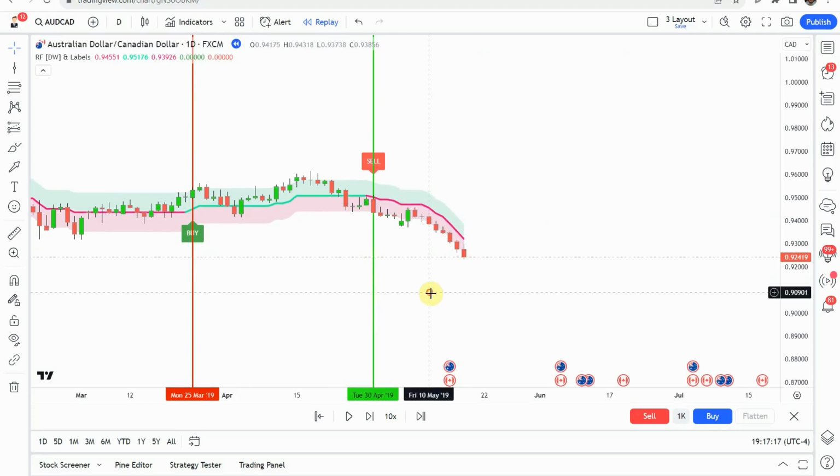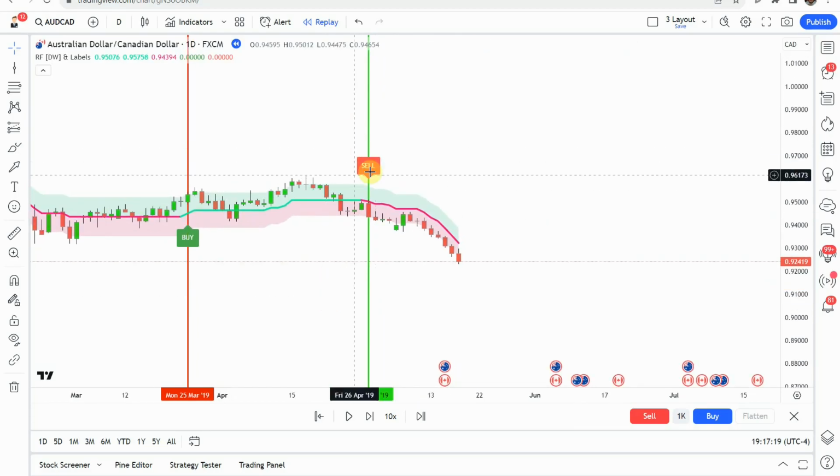All right, the next signal that we pick up is a sell signal. Again, you can see we get that sell tag right there. We get a push to the downside, a little bit of a retracement here that didn't really get close to our stop, and then it rolls over and makes a push to the downside. That definitely gets us to our take profit. Let's go ahead and continue on.